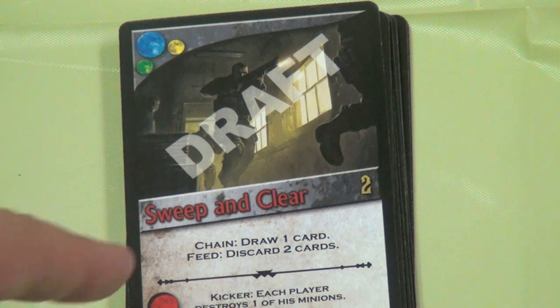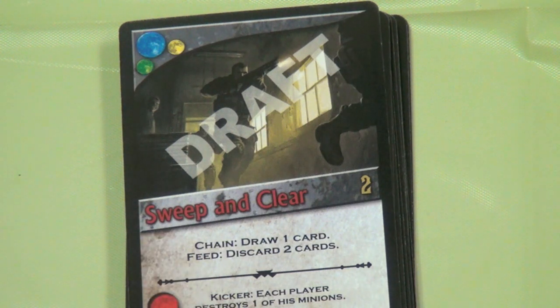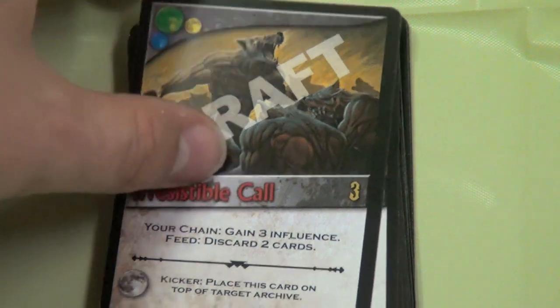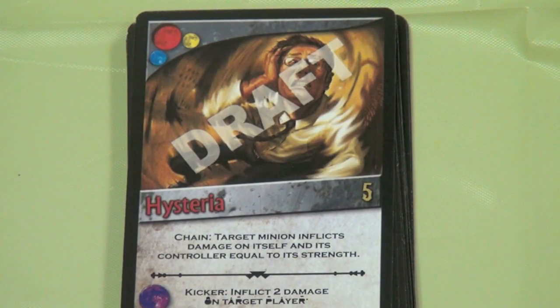Feeding continues on. For example, on this card here, the Sleep and Clear, you can see that in a chain you draw 1 card, but you can discard 2 cards to do that again, and then discard 2 cards to do that again. And you can feed as long as you can meet the requirements, which obviously here you wouldn't be able to do continuously. Or here, you gain 3 influence, and you can discard 2 cards to do that again and again and again. This is one of the coolest cards in the set.